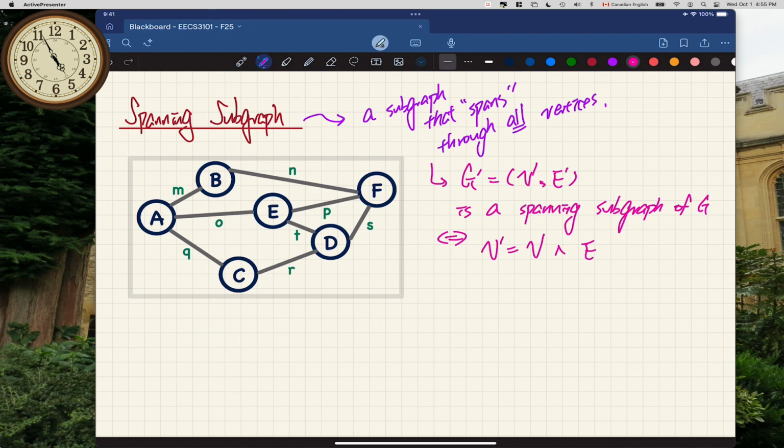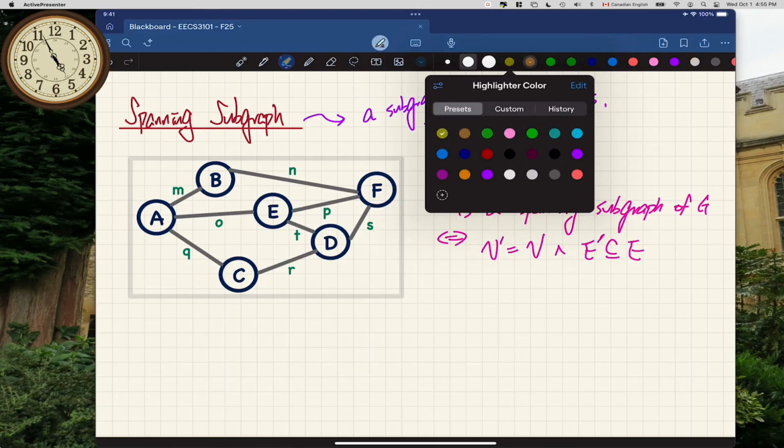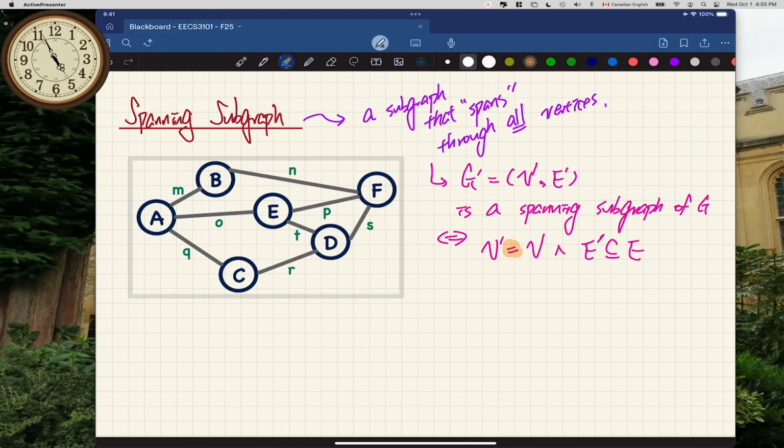Doesn't need to be exactly E. Okay, so what you want to notice is this relation here, equal.